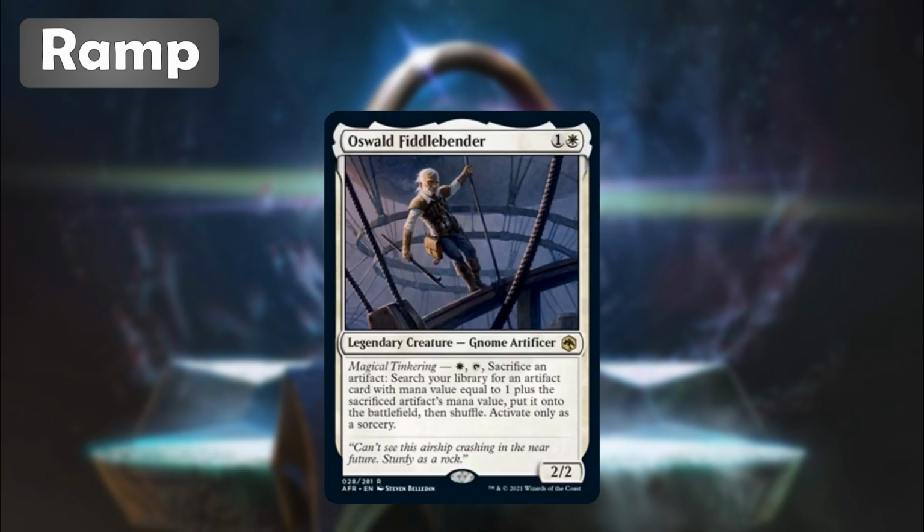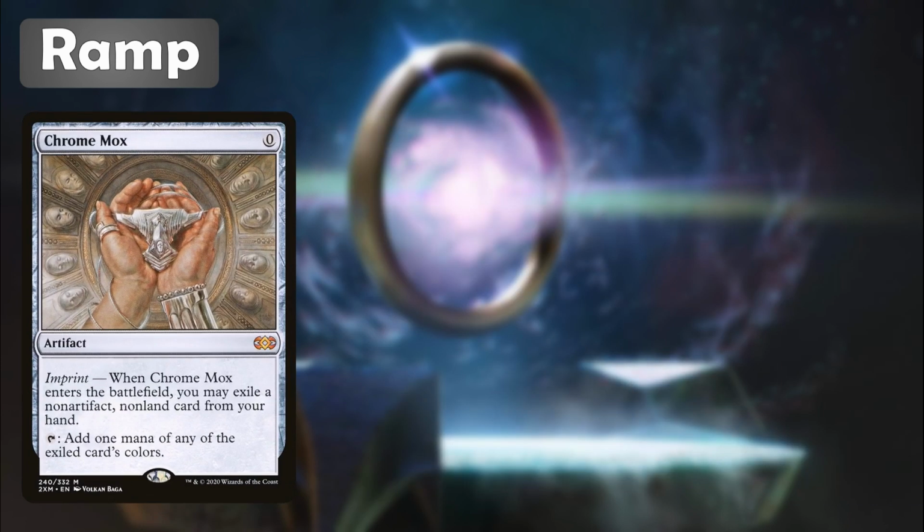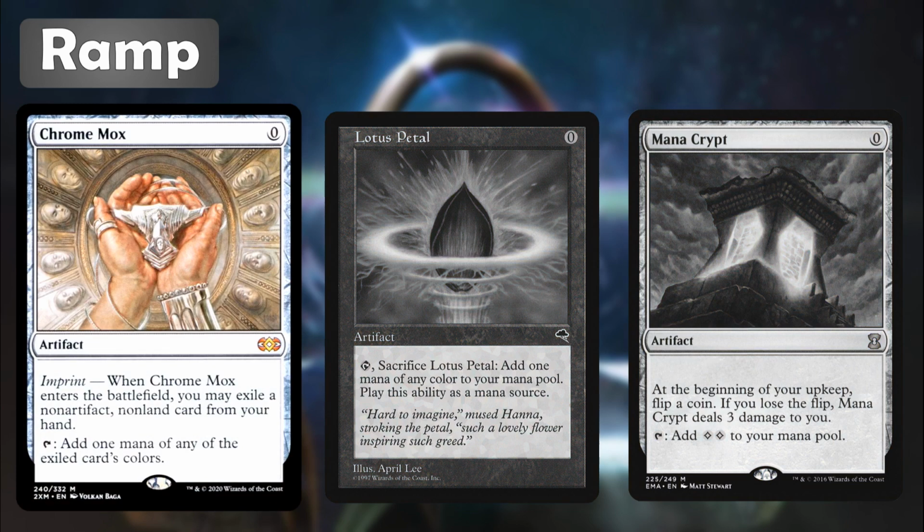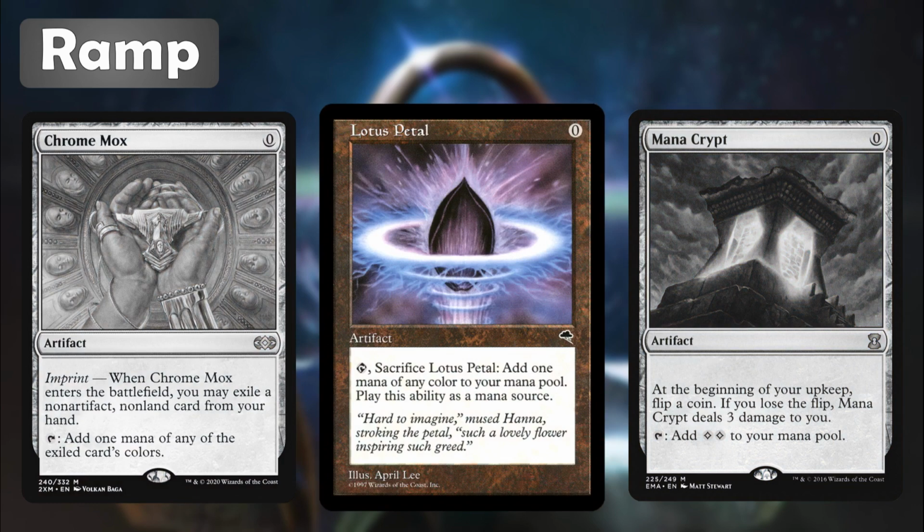With our commander being available at 2 mana, 0-cost artifacts can allow us to cast him on turn 1. In this deck, we're running Chrome Mox, Lotus Petal, and Mana Crypt as options for dropping a turn 1 Oswald. Chrome Mox will force us to exile a card from our hand, but that's alright when your goal is winning the game as fast as possible. Lotus Petal is a 0-mana artifact that we sacrifice for 1 mana of any color. This is also a combo piece, but we'll talk about that later.